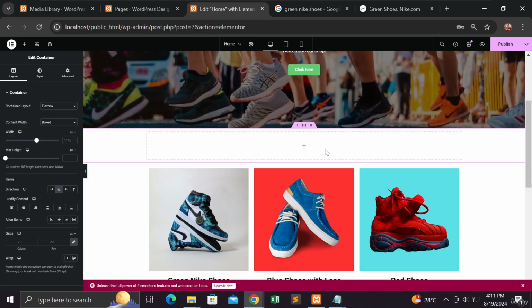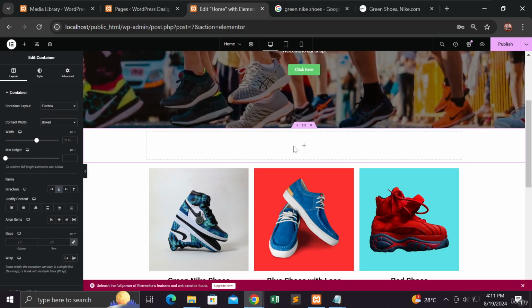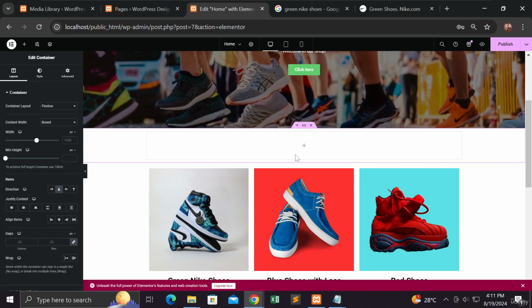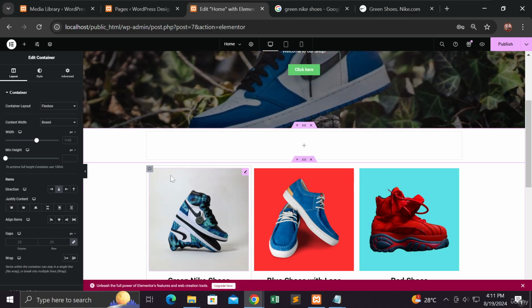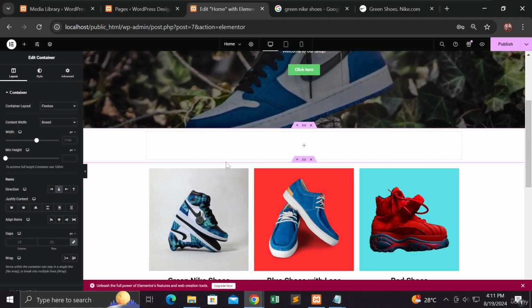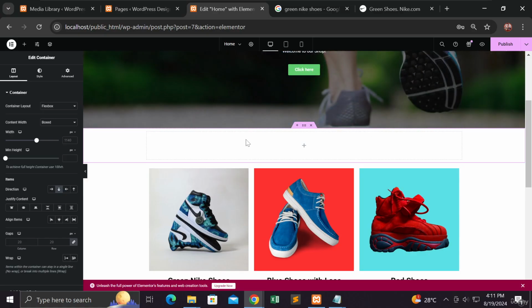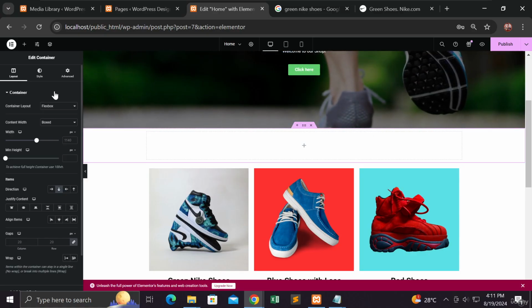Now we have the empty section right here. So instead of putting the title just above each container, it's wise to create a new one so that we can add effects later.